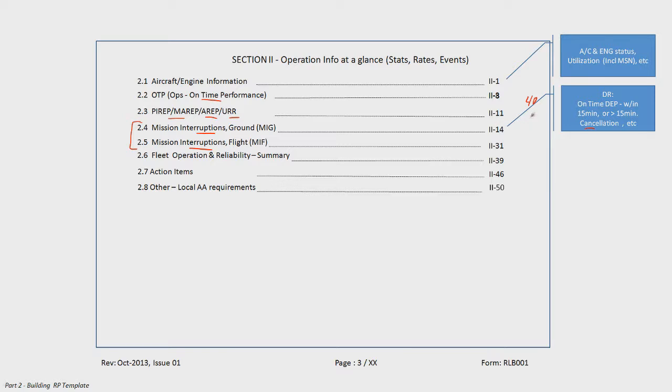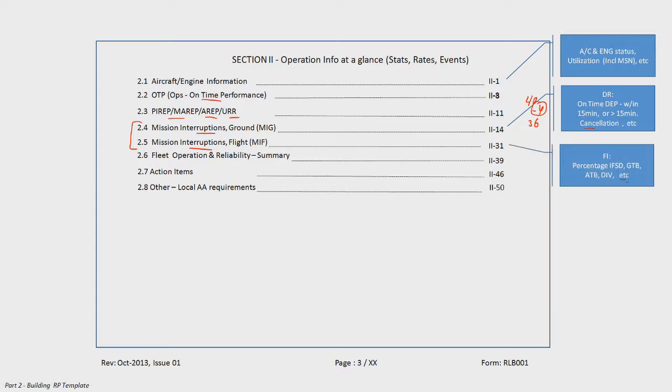Now, actual number is not 40 in December, but let's say 36, let's put 36. So minus 4. We need to answer the question, what does it mean for us, minus 4? What does it mean for our business, this minus 4? The same story, same thing is also mission interruption flight.